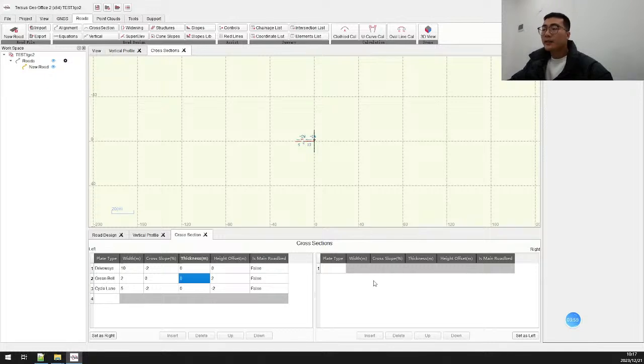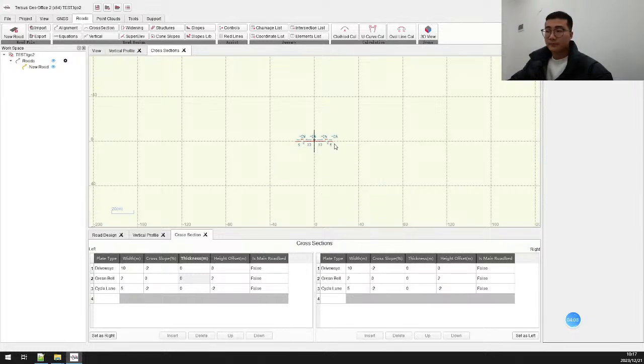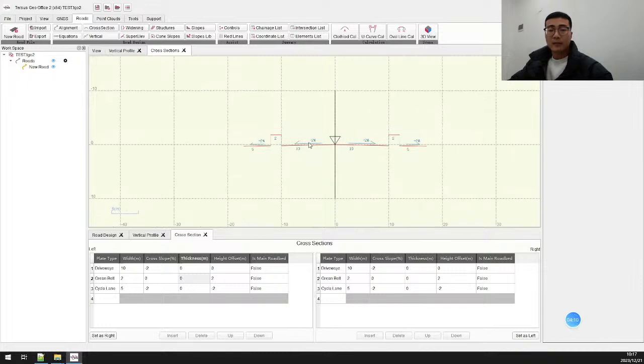If the right side is the same as left side, click Set as Left to use the left to override the right. And you can see it.